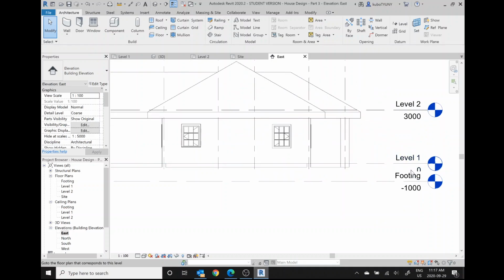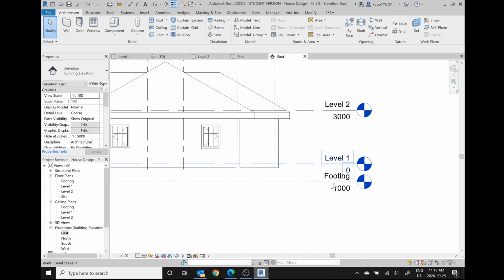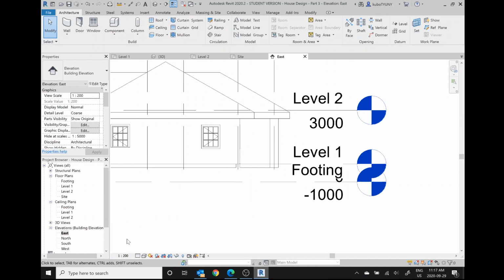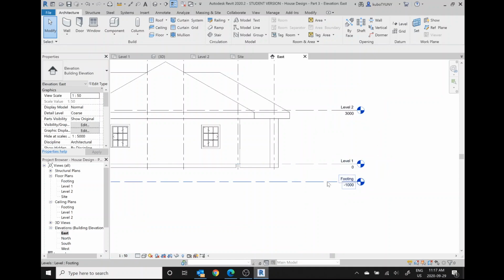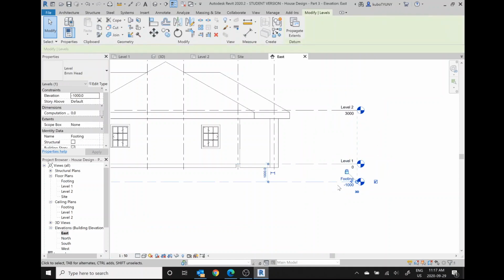And if it starts getting kind of screwy here where your notation is getting messed up, let's see if we can change that by doing 1 to 200. Oops, sorry, 1 to 50, I guess. That fixes it this way. Another way you can fix it is if you click this little squiggly thing here. I think it says add elbow.